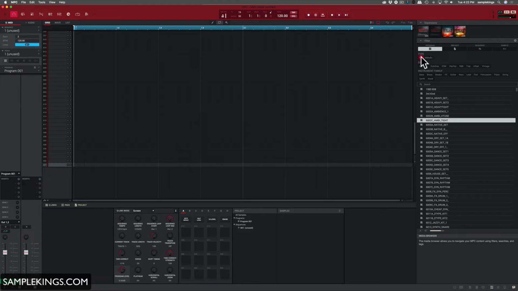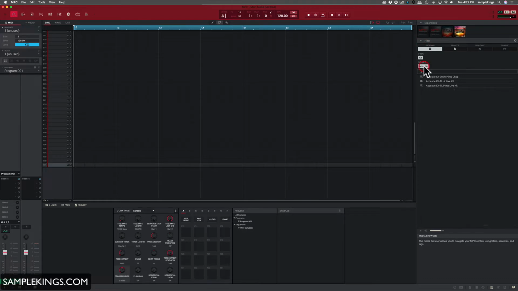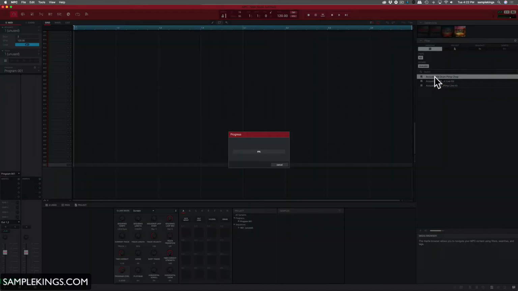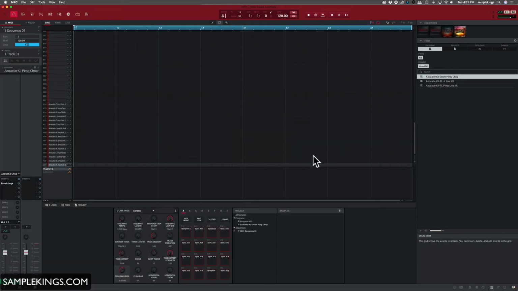In this case, if I go to kits, I can load an acoustic kit. I click on acoustic, and I see all the available acoustic kits I have. I can come here, click here. It will load this acoustic kit in. And I come here, we'll see the kit. And over here, we'll see it's from 1 to 16. Okay, so I loaded a program in.